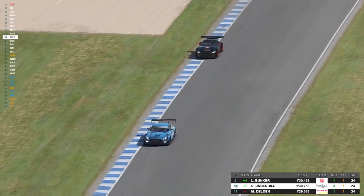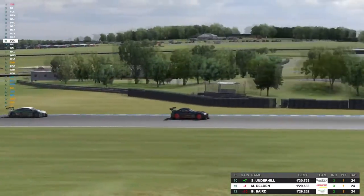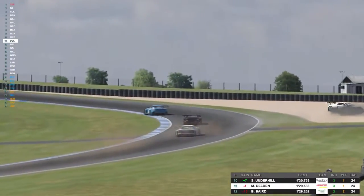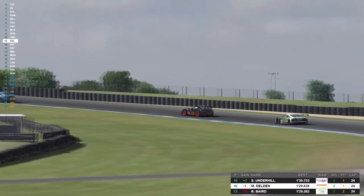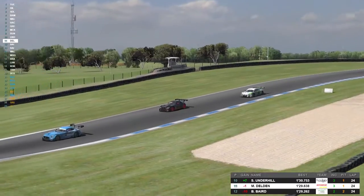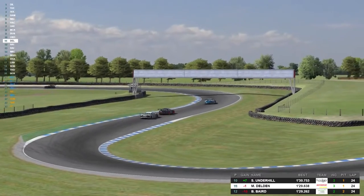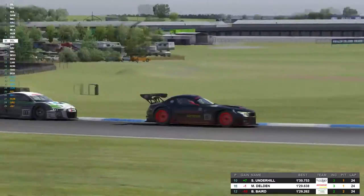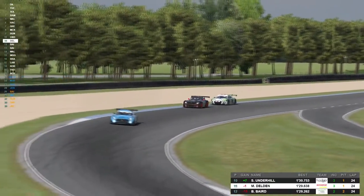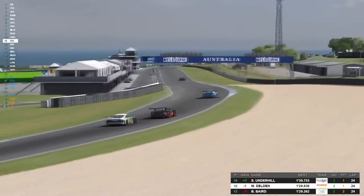It's the 24th lap here of what ended up being somewhere just over 30 laps if I remember rightly. Matty Van Delden back on camera again for Motorsport Auctions — and there goes Daniel Turk, the pole sitter and race leader, falling off into the kitty litter! At that moment in time he was about 20 seconds in front. I passed him on track, yet after the pit stops he must have had an absolutely brilliant recovery after that spin and still managed to come out in front. Full credit to him.